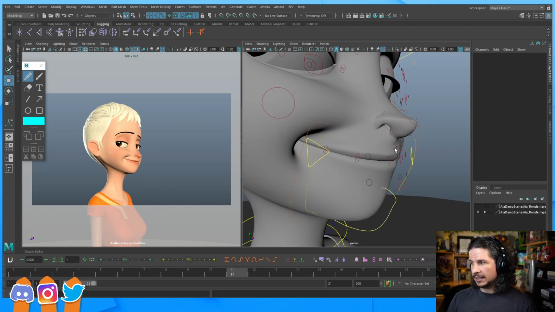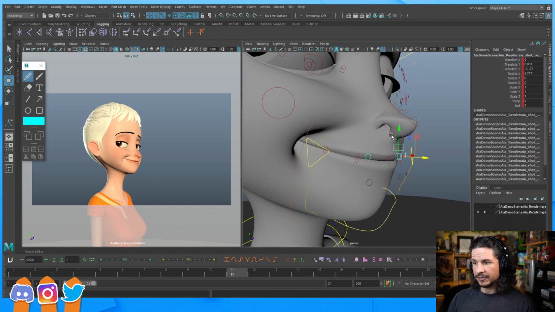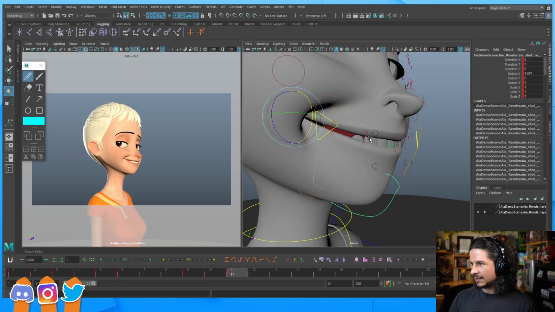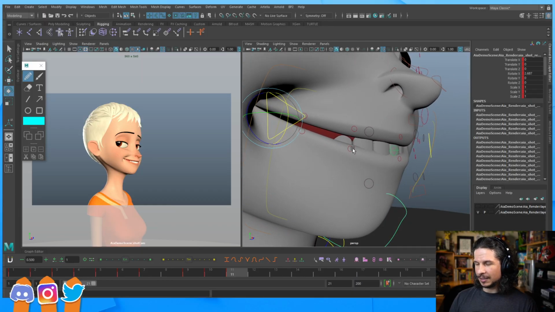Well, at this point, we can start getting into a little bit of shaping with the lips. So I think maybe I'm going to drop the jaw just a little bit. So I do want to see a little bit of teeth. We haven't done teeth in the posing yet. So I just want to have a little bit in here. And the reason I want to show the teeth is to show how much we as animators have to move the teeth.